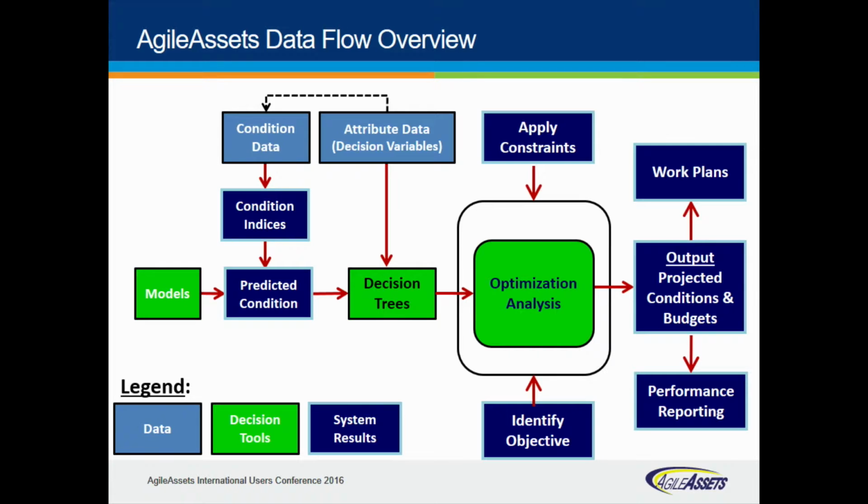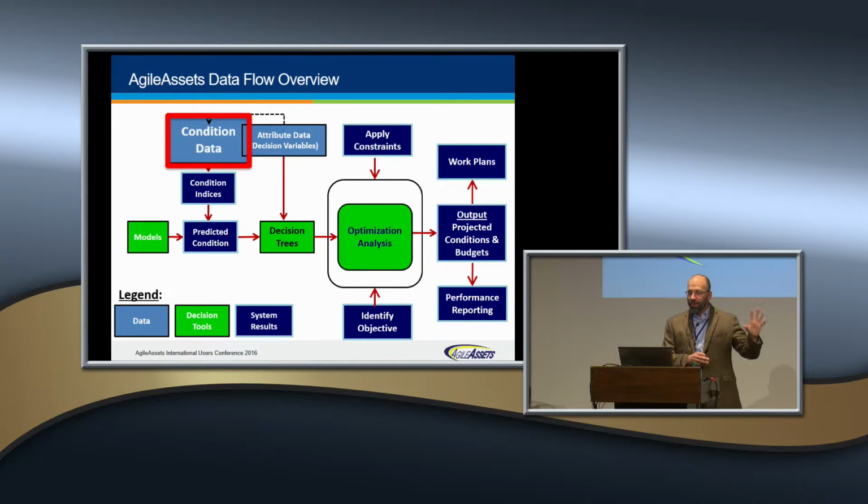One of the beauties of this software in particular is that the work plan results you get give you a really good first pass of your project selections, or at least they should. And that's the key here: if they're not, there may be a breakdown somewhere in the process. My concern is that breakdown may be really early on in the process. We're driving all of this decision making off of condition data, and you can see how early in the process this resides.